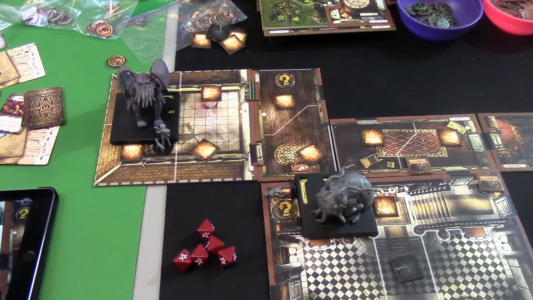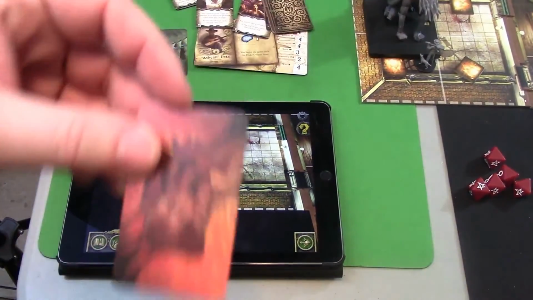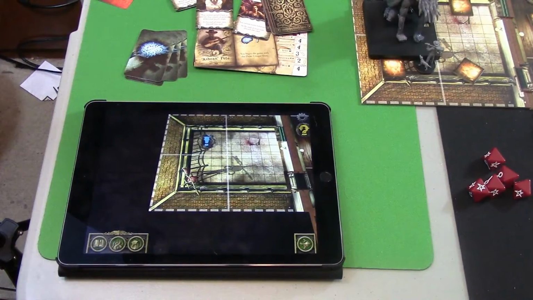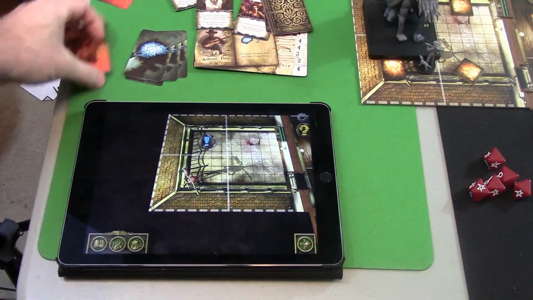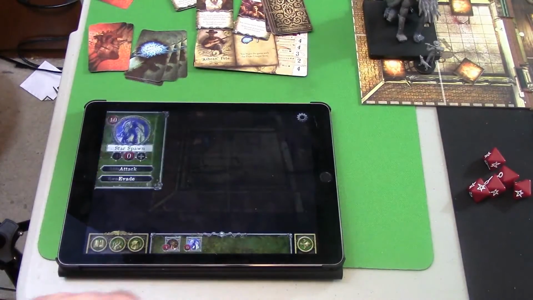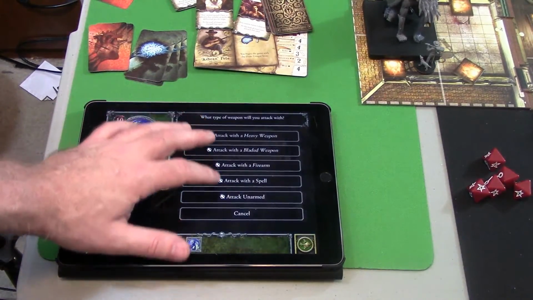So we're going to attack the Star Spawn unarmed, which, by the way, is going to give us another face-down fire damage. So what does that give us? 1, 2, 3, 4, 5, 6. He can take 1 more point of damage. He's fighting in the flames, but let's see. We're going to attack the Star Spawn. We're going to attack it with unarmed.